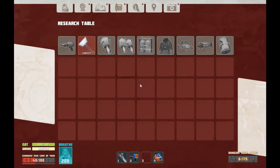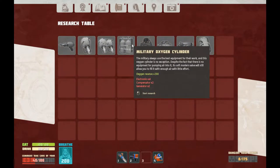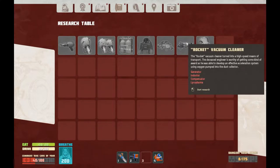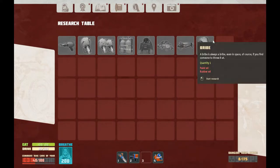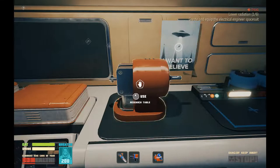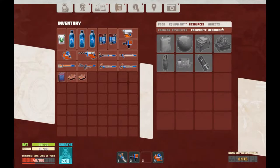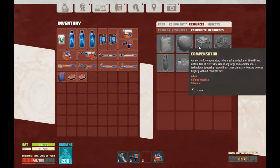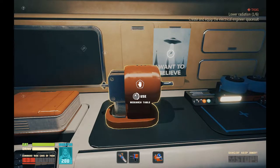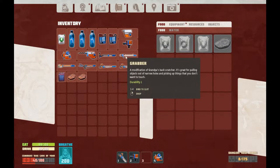Now let's first assess if we can start researching anything and complete the scraper. I would need a lot of electronics for that. I don't have fabric. I think that's just my bike — like if I lost my current bike and I needed to make a new one. I don't even know what those Breath Edge energy cores are. Inductor and compensator times two. Compensator might be doable. I just need to make a new grabber and find some alkali. So that might be our next goal. I need to make myself a new drill, since I don't have one on me right now. Need refined metal, battery, thick electrical tape.